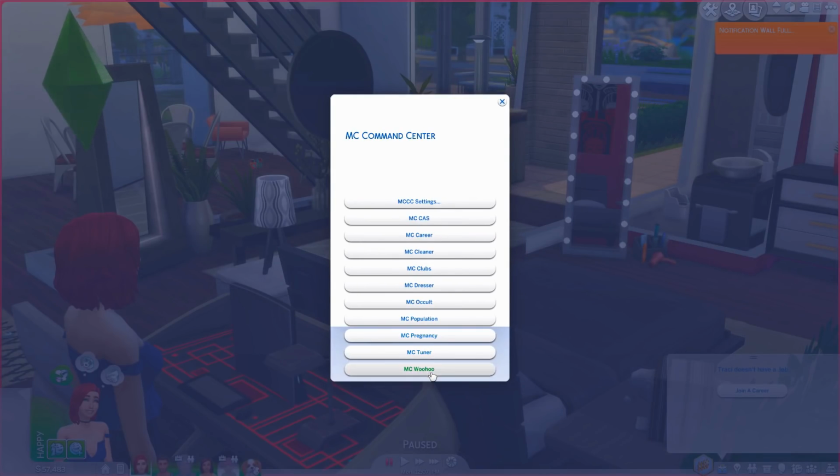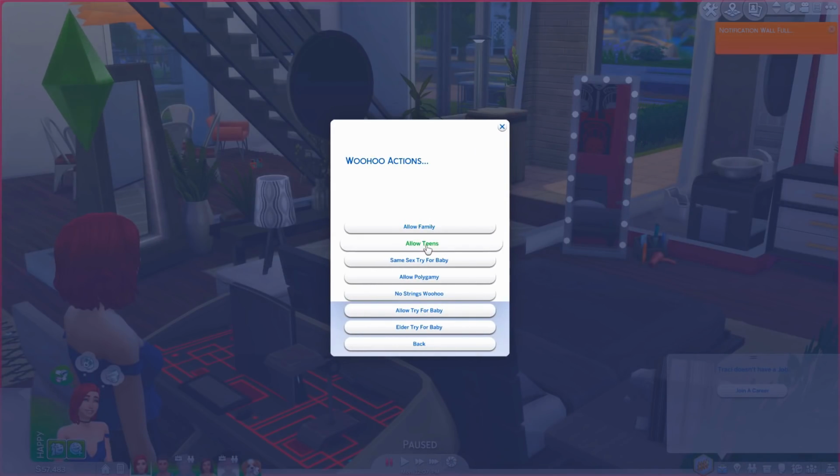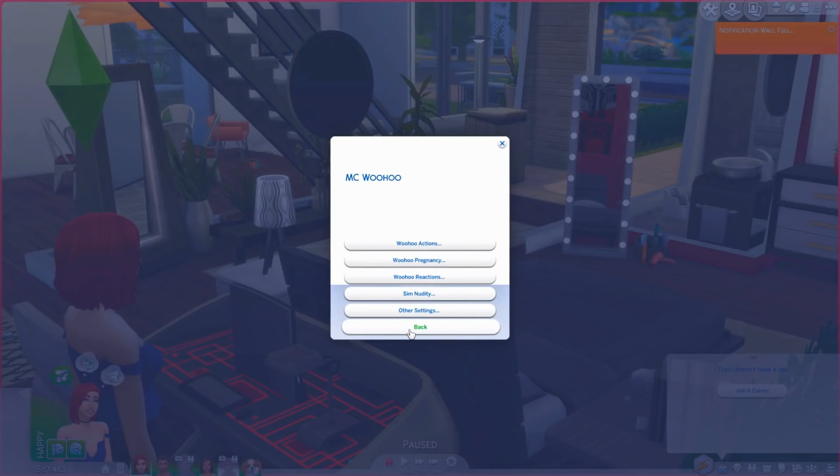If you have the Woohoo extension, which again, realistic, you can go into Woohoo actions and allow teens, and then you'll be able to have teens try for a baby. Did you guys see that? You can do no strings Woohoo. So, you know, a one night stand, there you go. You can do literally everything with this.